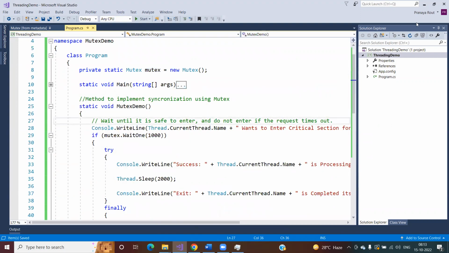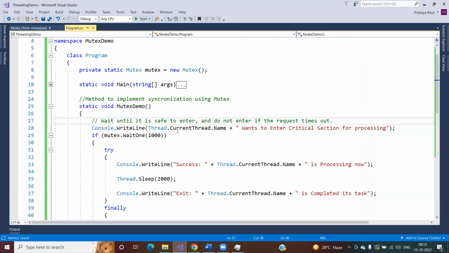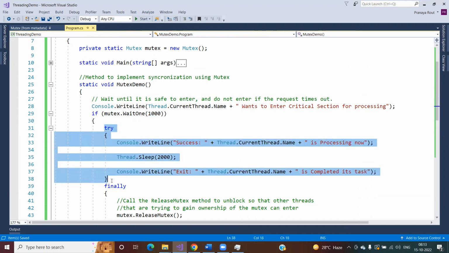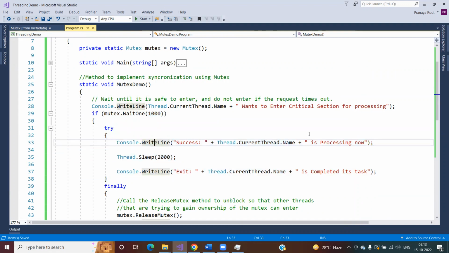Here you can see all the threads trying to enter the critical section, and here I'm calling the mutex.WaitOne method with 100 milliseconds. That means each thread will wait 100 milliseconds to acquire a lock, right? And if they are able to acquire a lock, then they will come inside and execute this try block.